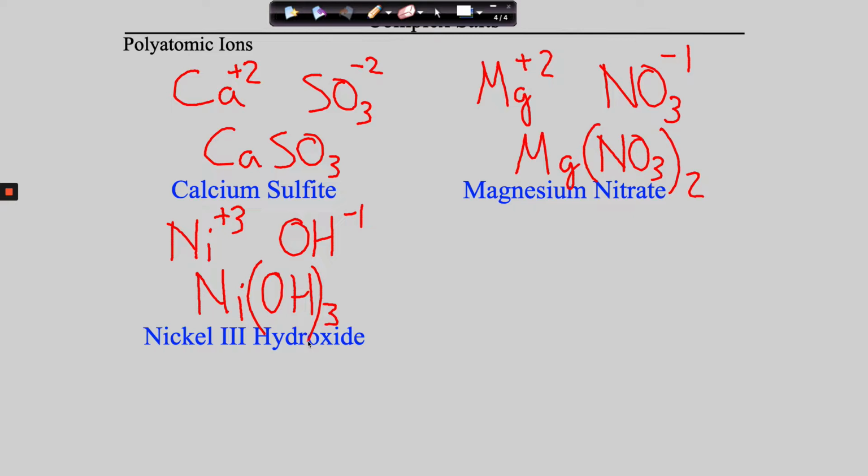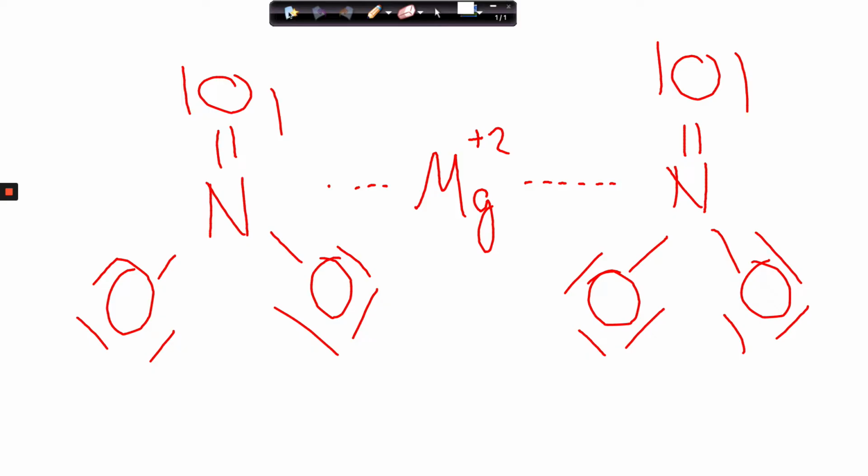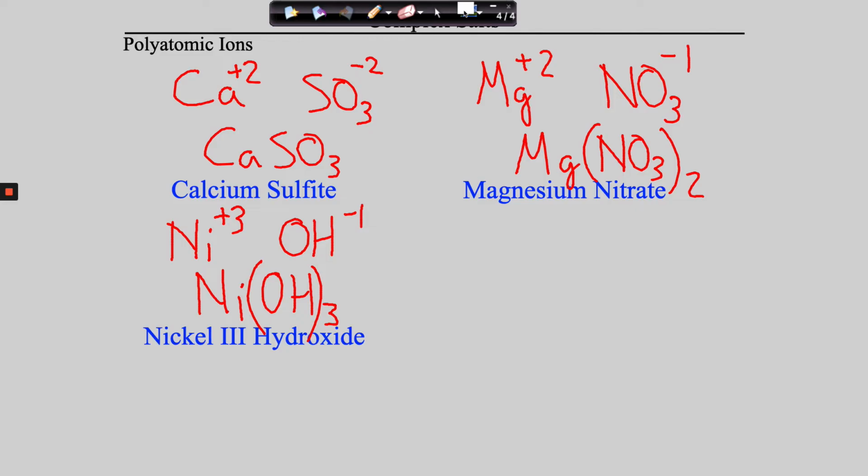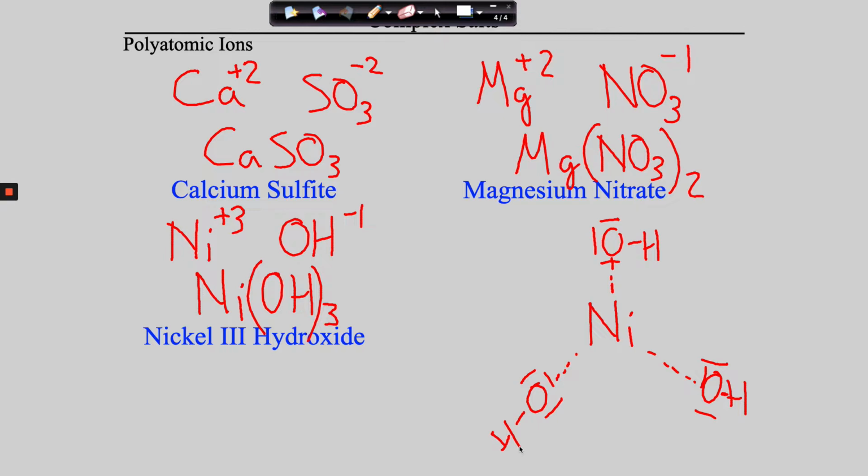Can you even picture what this looks like? So guys, we've got a... Okay, I hereby officially don't like my board. All right, I'm going to draw it small. Do I dare do this? Yeah, I'm going to do it. So we've got a nickel with an OH up here and an ionic bond to an OH down here, and that's a molecule. And then an ionic bond to an OH down here. So guys, sorry it's sloppy, but that's the idea. You've got 1 nickel ionically bonded to 3 charged molecules. Those are the OHs. Do you kind of seeing it in your mind's eye? Let's do one more and then we're done.